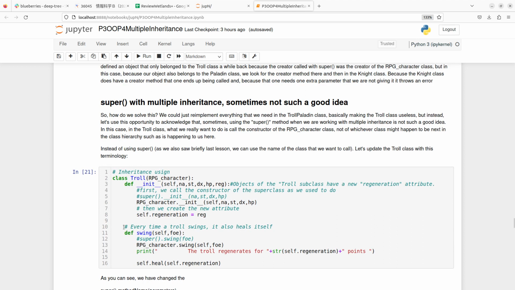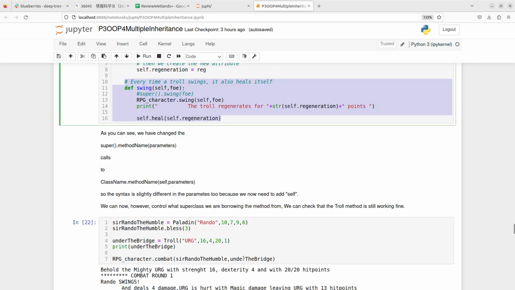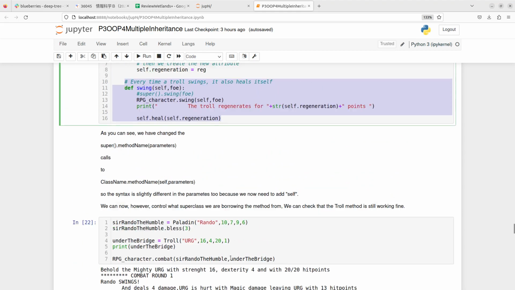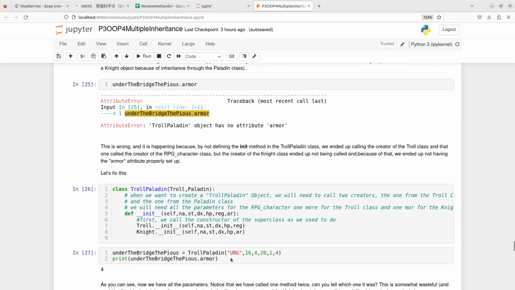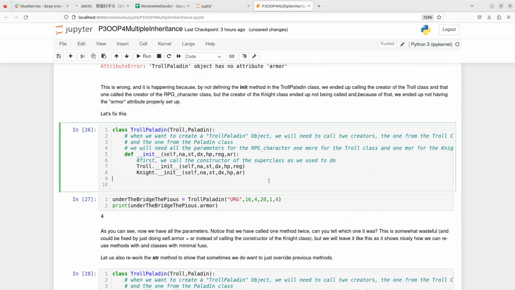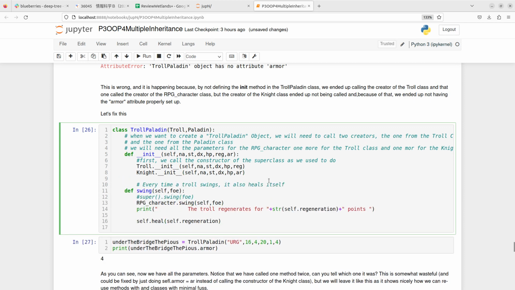Okay, let's try that. Let's see if I can copy this part here, and I'm going to re-implement it there, in the troll paladin class. So let me say that every time a troll paladin swings, it deals magic damage and also heals itself.